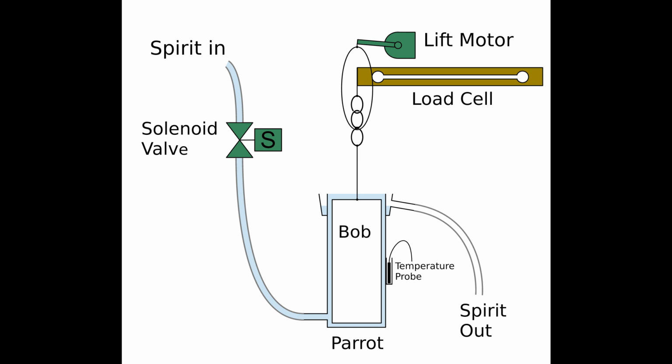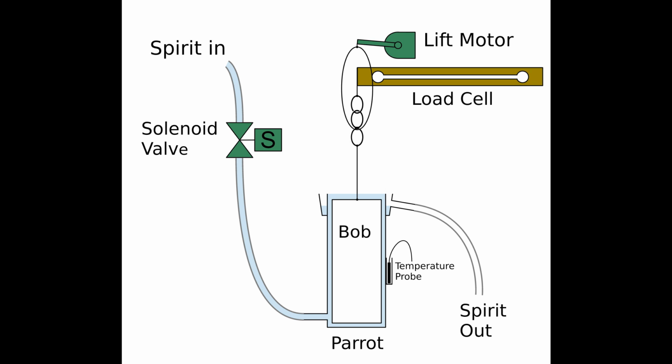The other problem was drift. Cheap load cells, such as the one I use, can be very accurate, but unfortunately they drift significantly over time. If you take a cheap digital scales, every time you turn it on, it self-calibrates, and then you make a measurement within a few seconds, so drift is not important. But if you measure a force over many hours or days, it drifts by several percent, which is not acceptable. To get round the viscous drag problem, I put a solenoid valve that switches off the inlet to the parrot before a measurement is made.